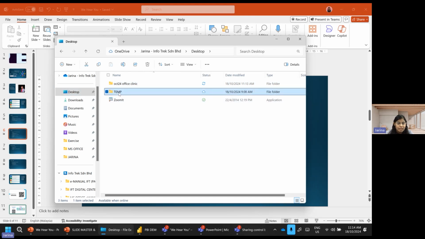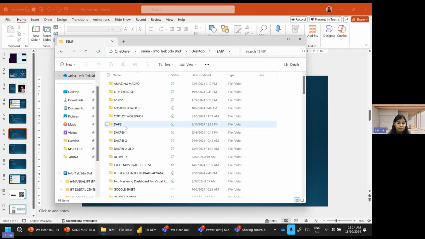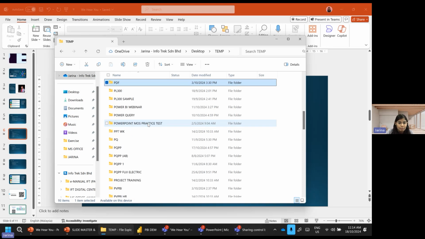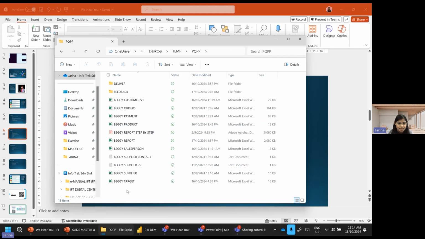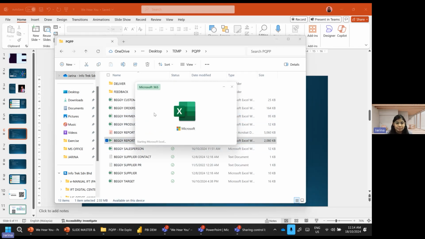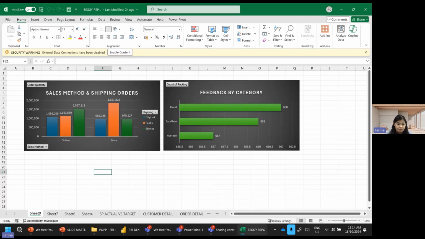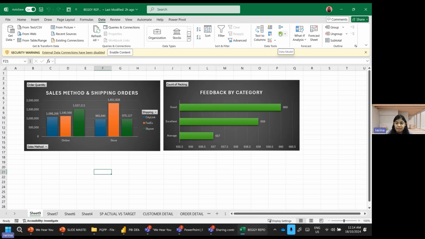So with that, we can use all these types of combination to come out with the report. So just use one of my existing files. Okay, then I'm going to the Power Pivot window from my data ribbon.